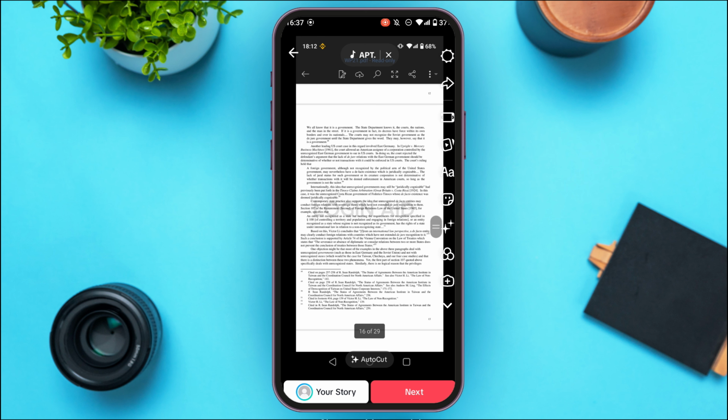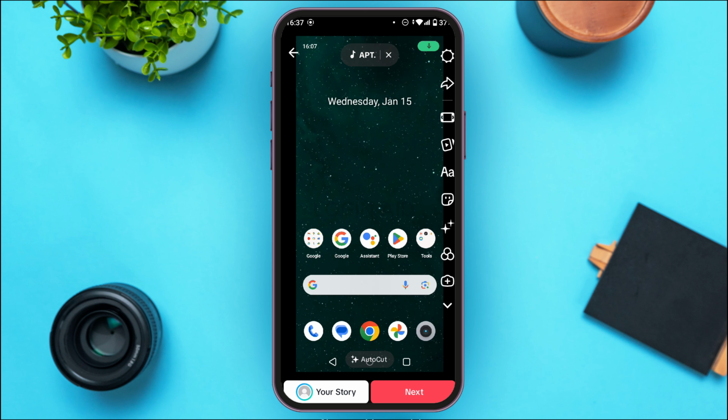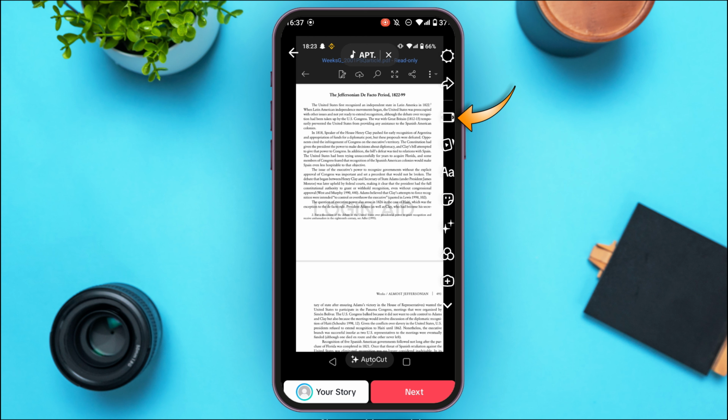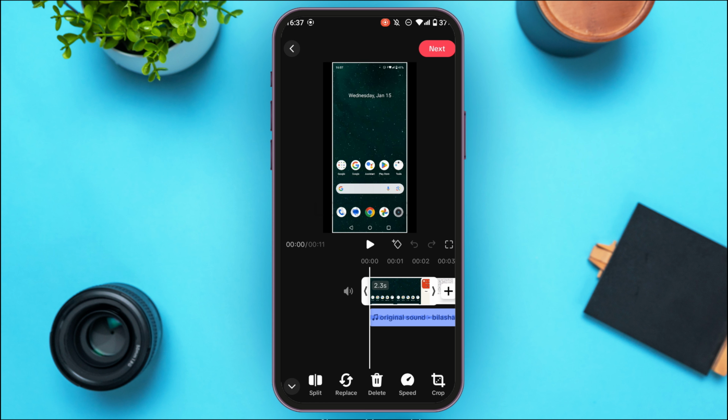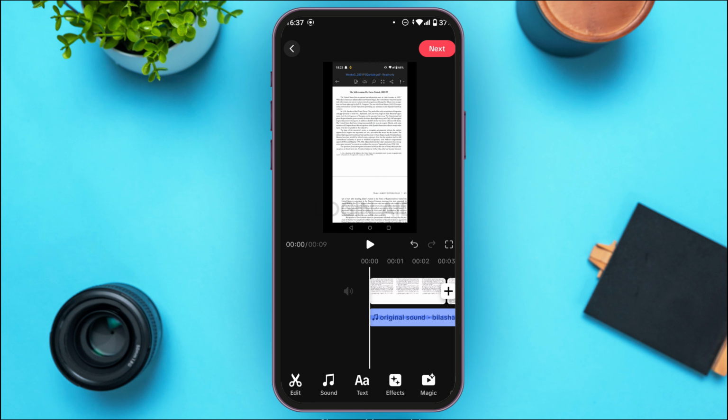So in order to sync music to pictures, what you have to do is tap on the adjust clip icon that you can see right over here on your screen. Now you can see over here, you'll be led to this kind of interface. Now go ahead and delete the video that we added earlier. Simply tap on that video. After that, you'll be able to find several options. Tap on the delete option that you can see right over here on your screen. Now the video will be deleted. Now only pictures will be left.